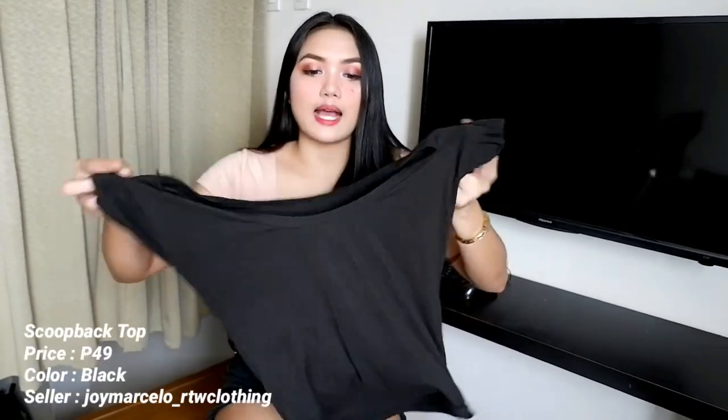The last color of the same type of shirt is, of course, this black. I already mentioned to you guys that black can't be missing when I'm buying different kinds of shirts. For me, I'm comfortable when I'm wearing black, because you can't go wrong with neutral colors, guys. It can be paired with so many things, like any type of bag, even in different colors. If you're not in the mood to think about what to wear for the day, you can just grab your black shirt and pair it with a cute bottom, like a skirt or jeans, and it's super perfect. So, yeah, very simple, but something you can use a lot of times.